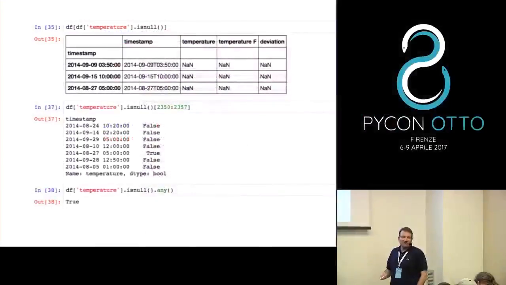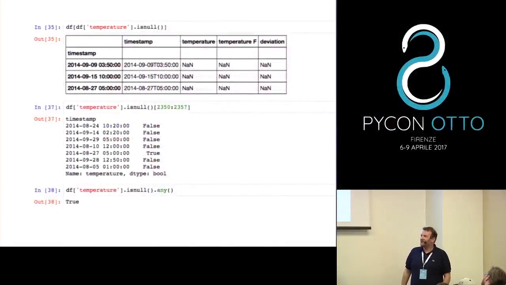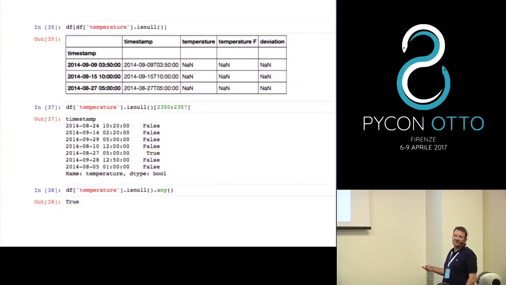And I think it's always annoying to do some calculations and you hit a null value and you get an exception. In big data sets, this might happen. This is some random sensor data. With isNull, you can identify them. You can also look for where it's located, by getting a new series and with some slicing. And we can also do a really simple test by asking isNull and any true. And then we know, okay, there are some null values.